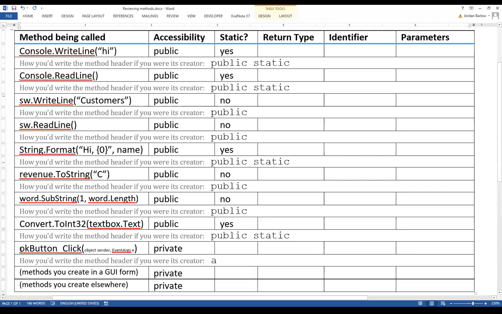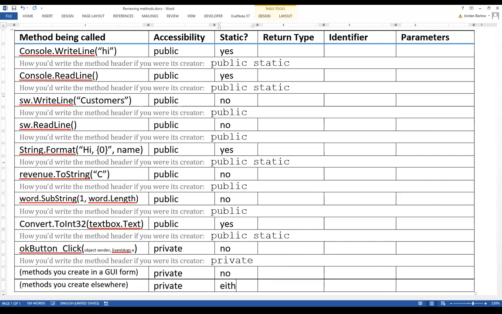When we double click on a button and it generates a click method, that click method is associated both with the button and with the form as objects. And so that is a non-static method. Now, when we are creating our own methods, if we're creating a method within a GUI form, that's going to be non-static.